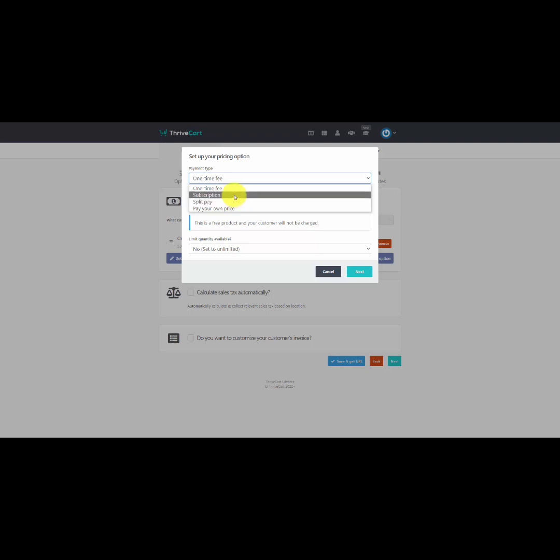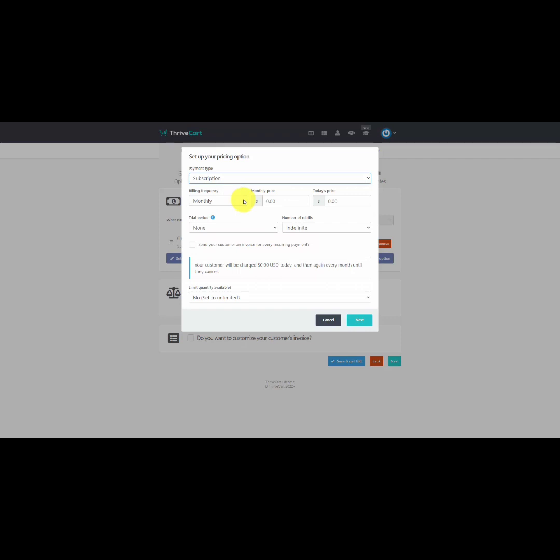For example, if we were to use a subscription product, we can state that the billing frequency is going to be monthly, and we're going to give this a specific price. As was the case with the affiliate network, we can have a trial period. So for example, we can state that our trial period in this case is going to be 30 days. And if we do the trial period, we can set a specific price for the purchase. And what you'll see is that the customer is going to be charged one amount immediately and the monthly amount every month thereafter. We can also determine how long this is going to happen.